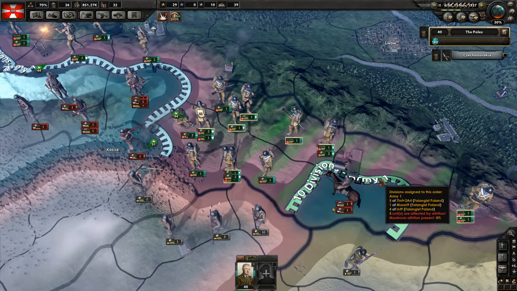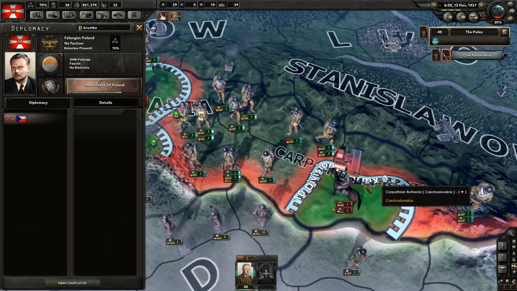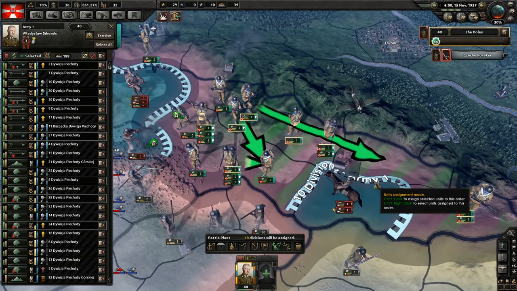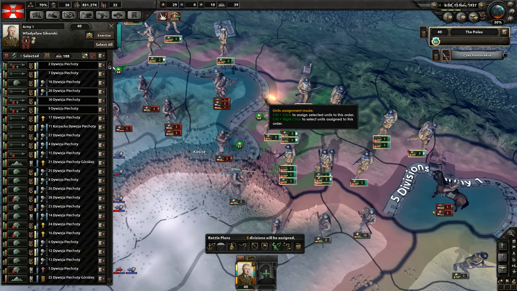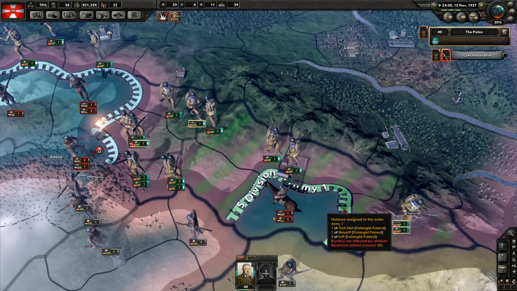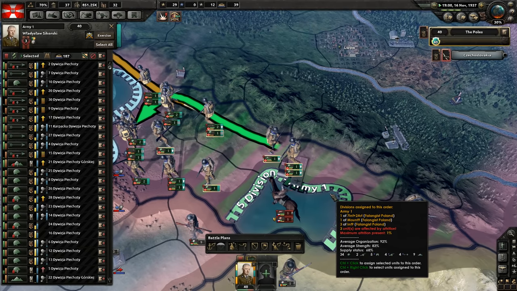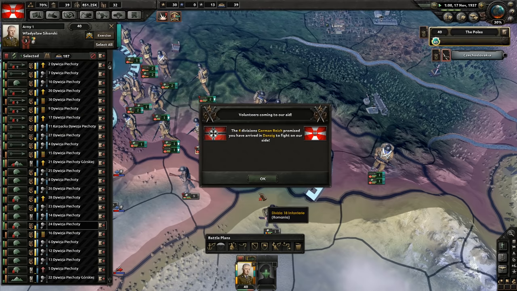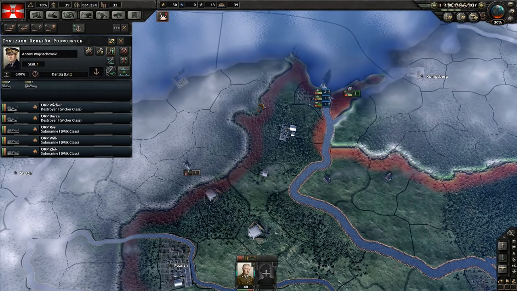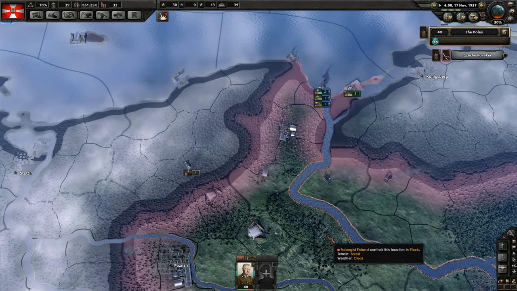We don't need 10 divisions assigned here, so let's right-click. Control, right-click to select divisions assigned. Split. Let's just surround them with 5 divisions. Just enough to keep them trapped in, you know? Box them in. What are you idiots doing? I've arrived near Danzig. You've sent me motorized and a panzer and an infantry. Wow. That's funny.